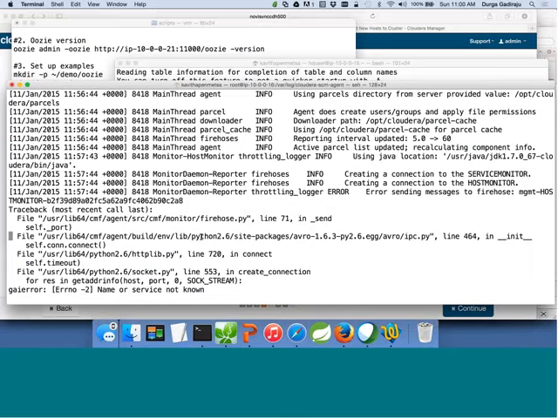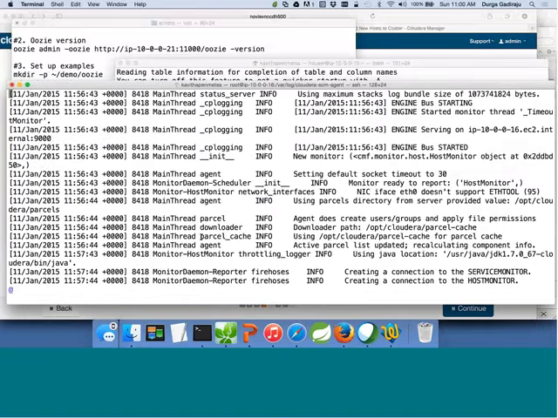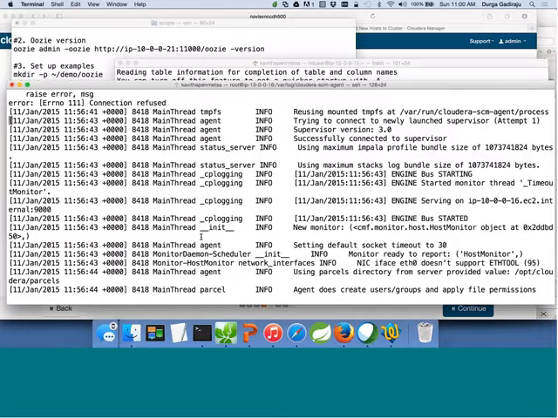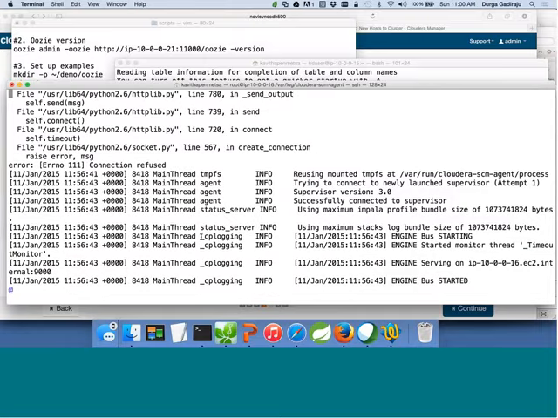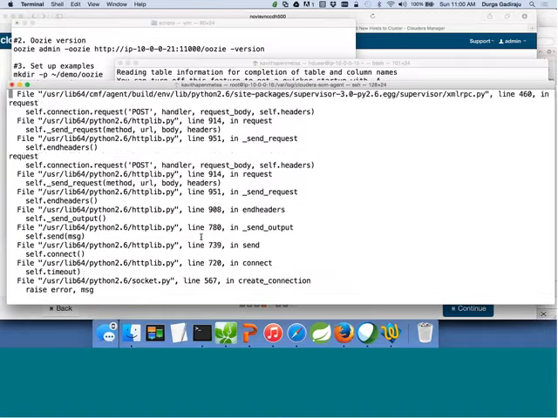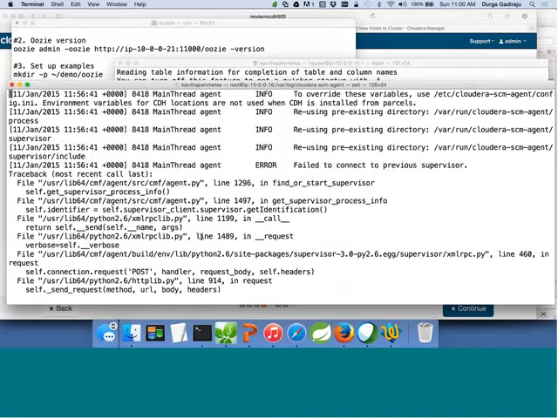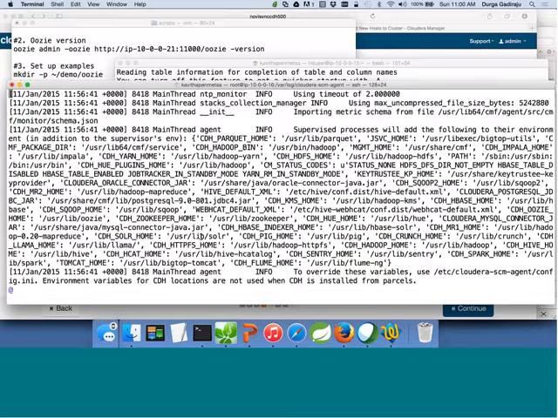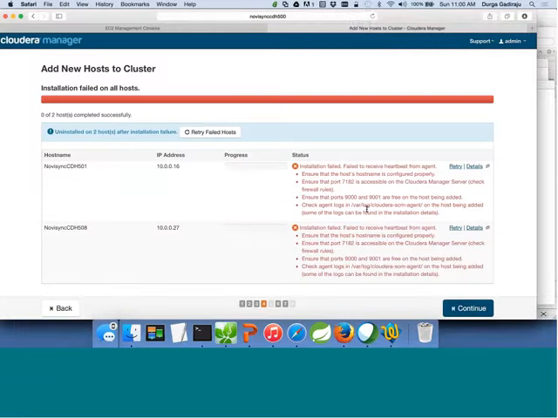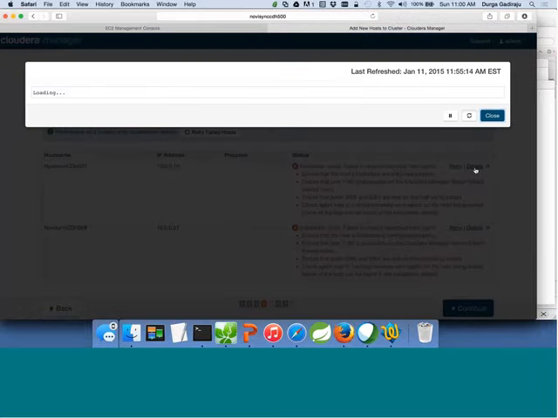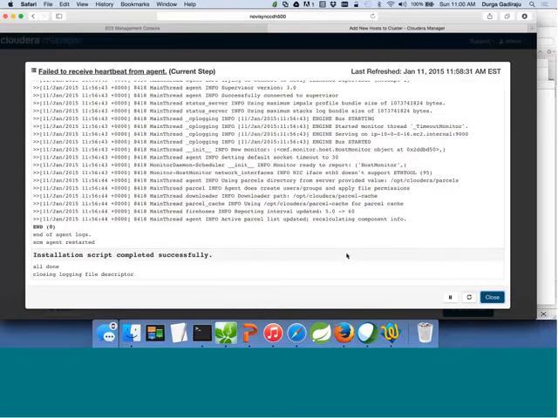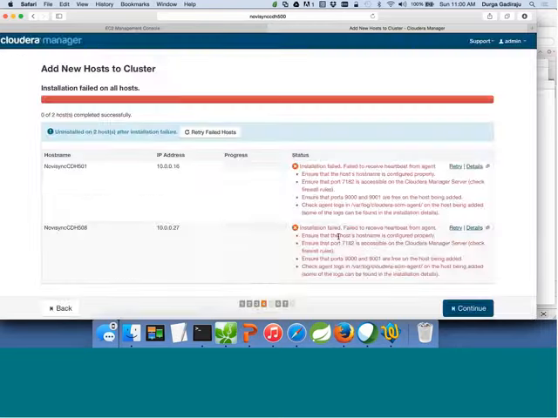So it says name or service not known. Which name or service is not known? Connection refused. Okay. Failed to receive heartbeat from agent.